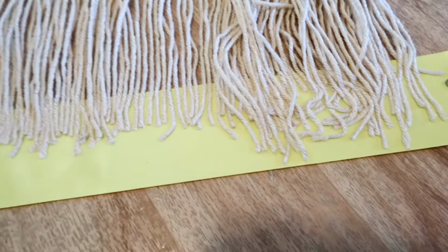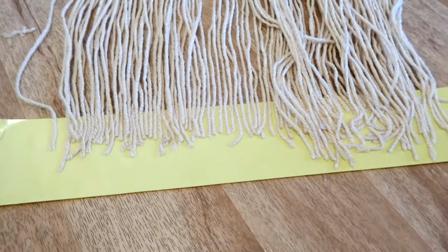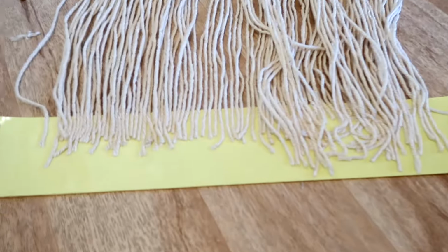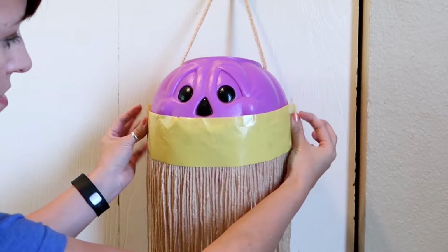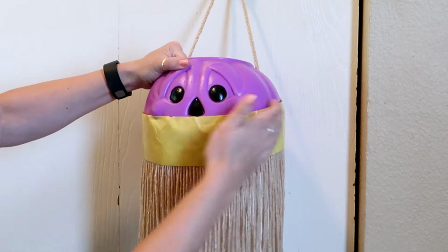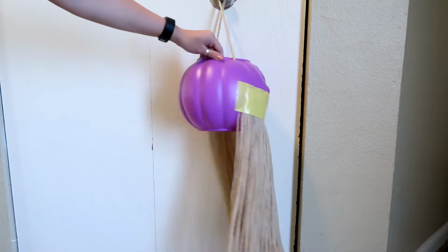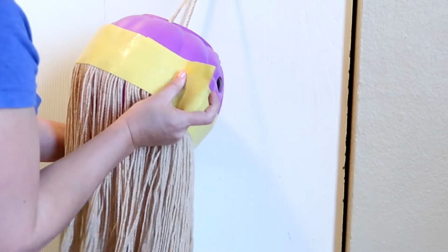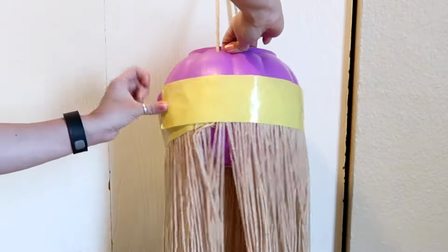Then you're going to start overlapping your second layer on top of that, so a little bit closer to the edge, but this is to make it a little bit thicker so you don't see the container underneath. You're going to place this first set of yarn about halfway down the bucket on the front or back, it doesn't really matter, but it's going to go approximately halfway around. Then we're going to rotate the bucket and we're going to place the next one on the back side, also in the middle. So we just want to get a really good base going.